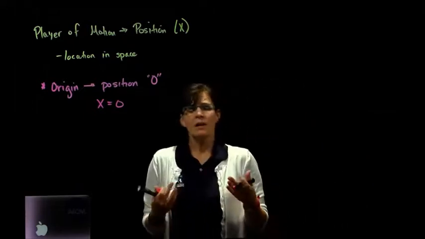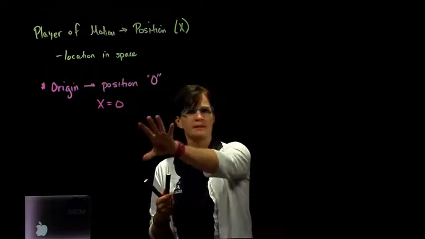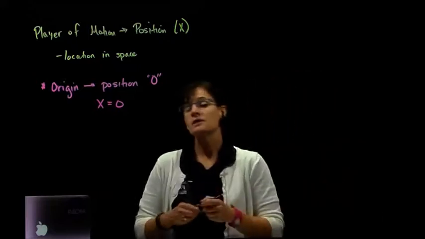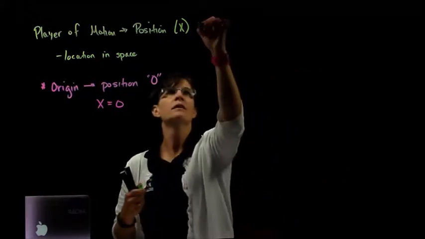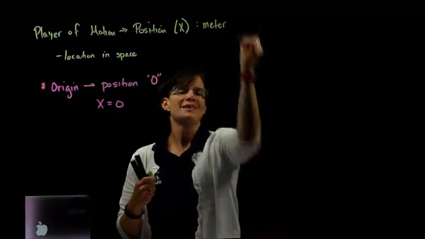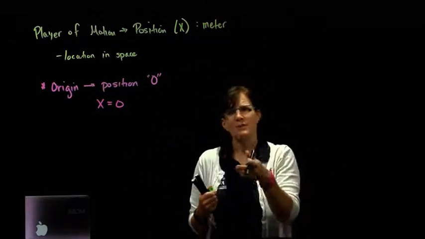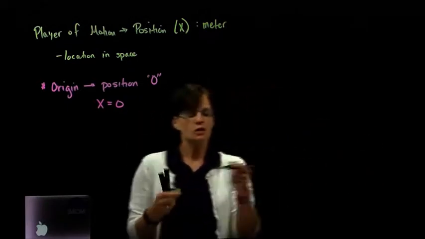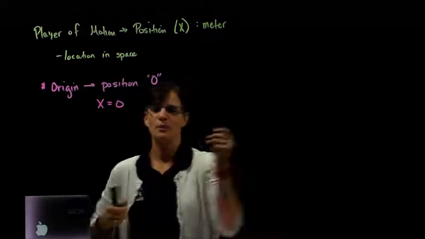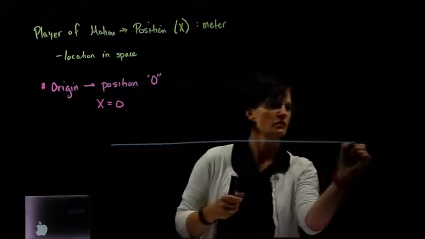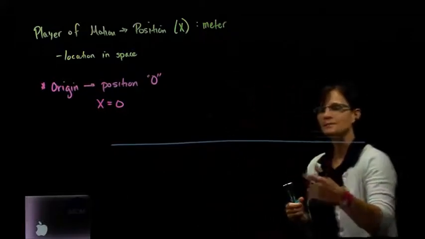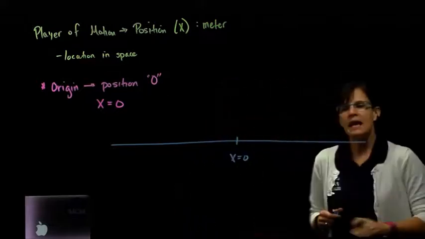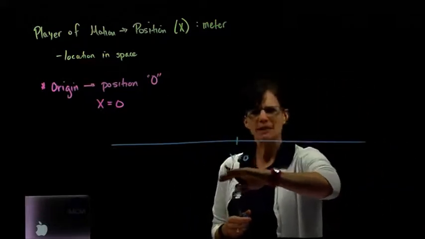All right. How do we define position in terms of not only its location, but its unit? We need to have units for everything. Position's unit is the meter, the standard unit for length. When we think about position relative to a spot, relative to 0, it's a certain distance or length away. So let's look at how that might be represented in a picture. Here's our horizontal plane, and let's say position x equals 0 is right there. If I'm at position x equals 0, I'm at this location in the world.